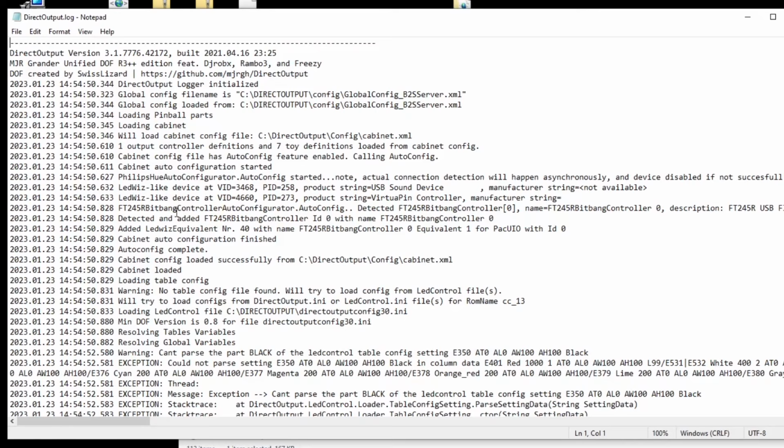And if you can't make sense of any of this, at least when you go on to a VPin builders group on Facebook, you will be able to at least post this, and someone there that knows more about this, who's been in this a lot longer, will be able to point out something right away for you.